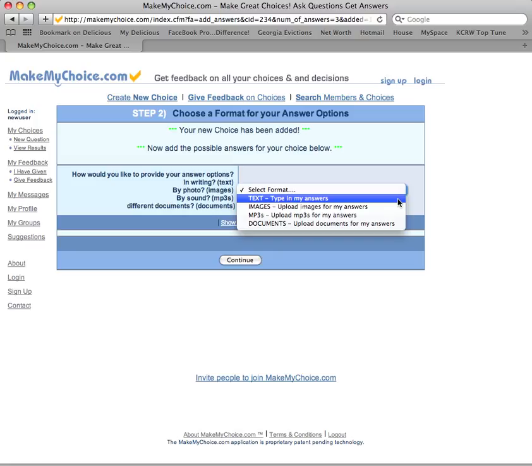In a different format, with a different question, I could put in images if I wanted to decide which outfit looked better. I could put in pictures of myself wearing different outfits. If I was trying to decide which song I sounded better singing, I could record it and upload the MP3s and poll everyone that way.